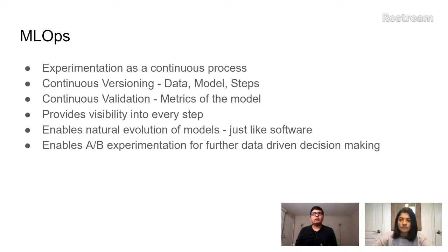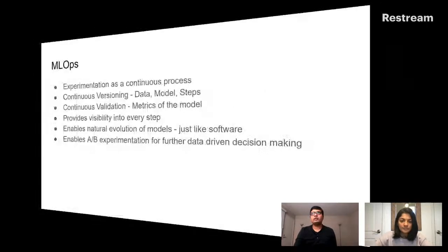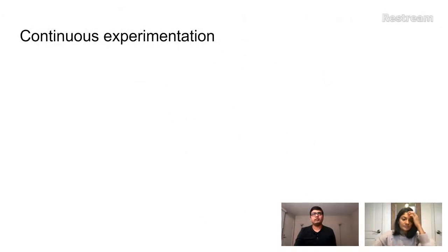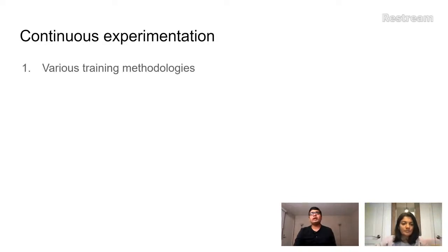And not everything might be applicable to everyone, so you might pick and choose based on your use cases and based on your requirements. Sure. So let's take a look at each of these in a little more detail. So continuous experimentation, the first point. Why do I need continuous experimentation? I might want to train my model differently. There might be 4 to 5 training methods for a model, and I might not be able to get to those all on my laptop all at once.